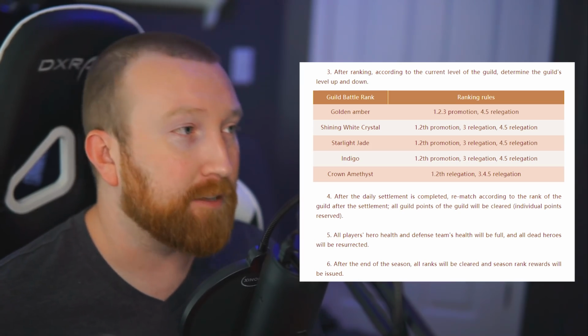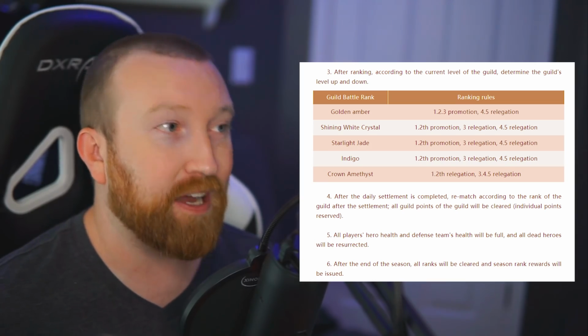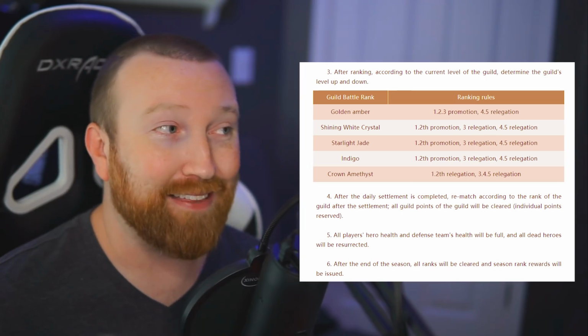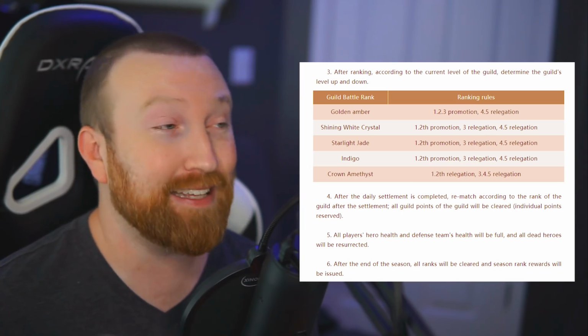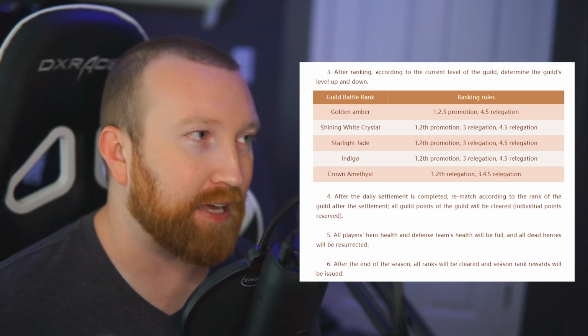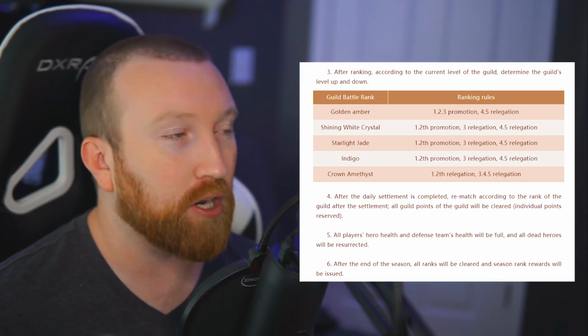So that's interesting. For tier 5 guilds, if you are first or second, you stay tier 5. But if you are 3rd to 5th, you go down. So that last day could be really important to your team, like really important. You gotta keep up for that last day or so, otherwise you will drop out of tier 5.